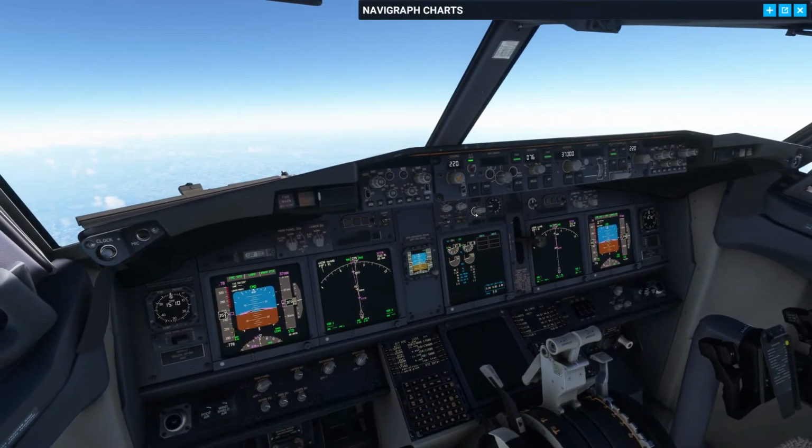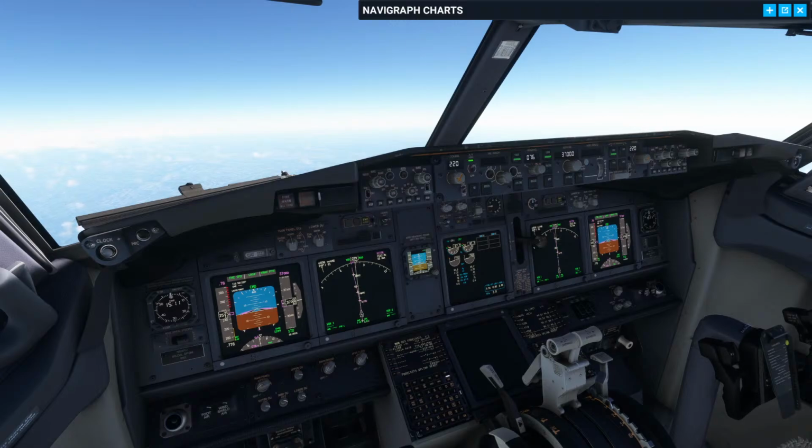We're gonna go max on our auto brake. And we're good there, 3006. Let's go ahead and get our descent winds. Press those. 3006 goes in the QNH.